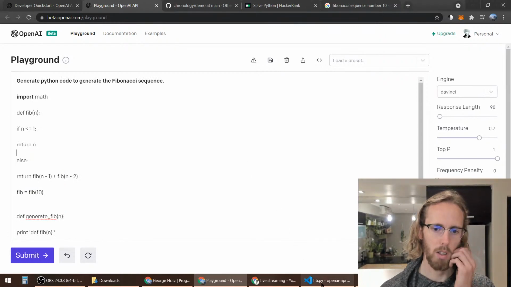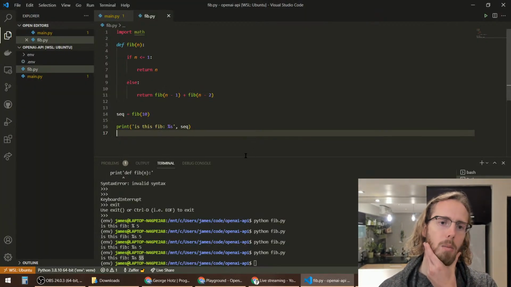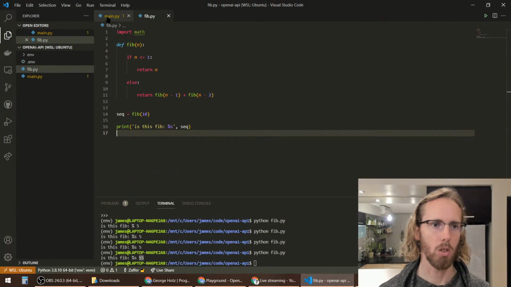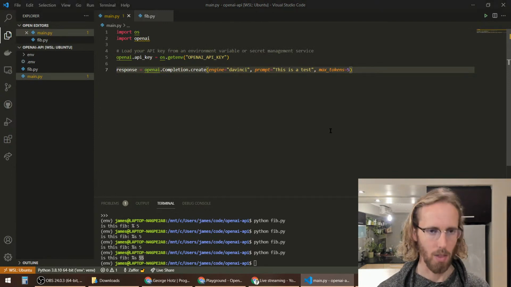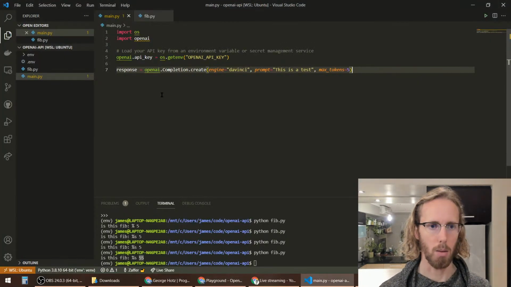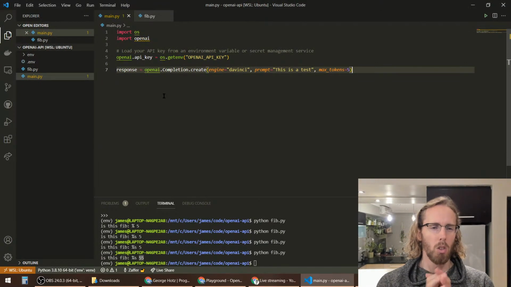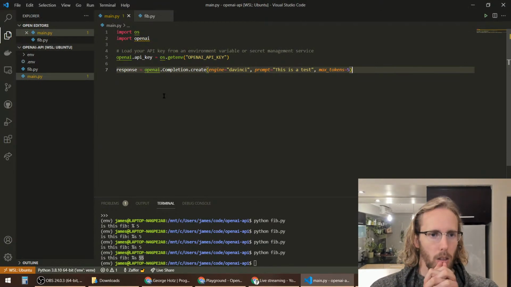Okay, so now we need to set up the API. That was just a demo, but I want to do it from the API because I want to get good at using the API. So let's try to get that same result from here. So OpenAI API, you got the key.